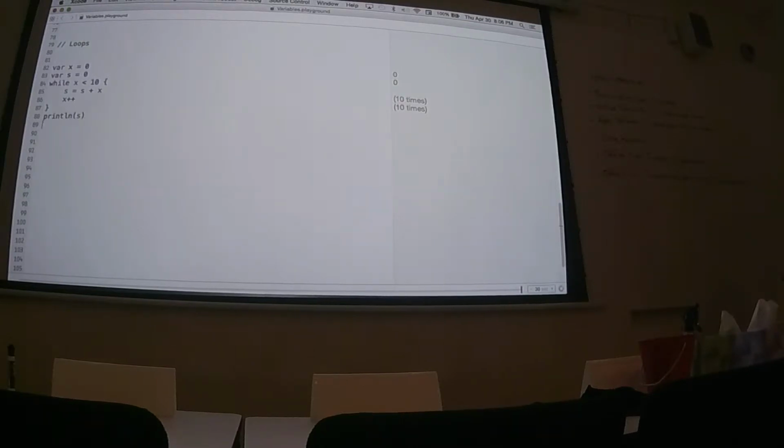Can we put x plus? No. Just 2 pluses. What does that mean? It means take whatever the value of x is at that moment and add 1 to it for the next line. So if it equals 1, after x plus plus is executed, it'll equal 2. Does that make sense? That's all it does. Add 1 to x. Super simple.